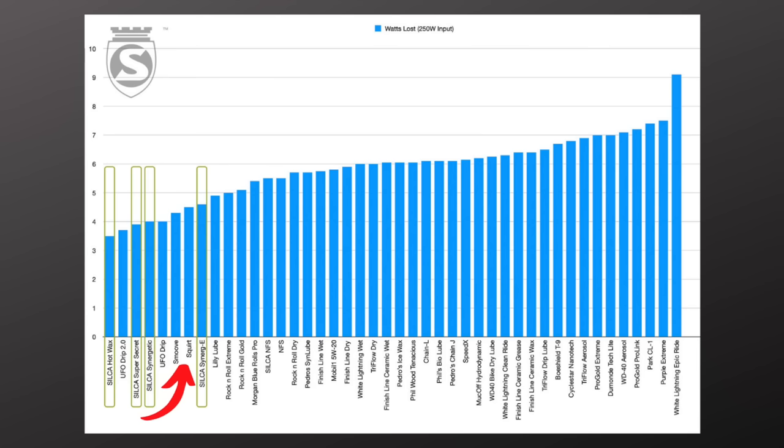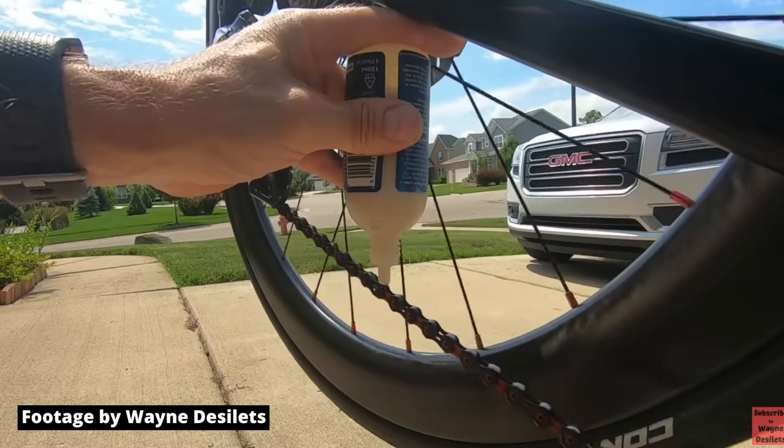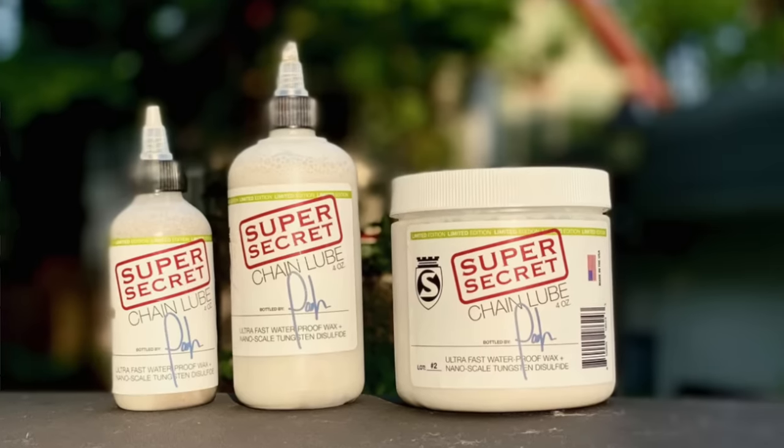Penetration is a topic people don't think about. There are some really fast lubes out there — Squirt and Smooth are two that come to mind — and if you apply them with heat or immerse the chain with them, they're unbelievably fast. But the problem is if you're applying them at any temperature below probably 80°F, they're too thick to actually get down where they need to be. You can make your drivetrain quiet because it fills up the spaces in the plates, but it never gets all the way in. That was the problem we set out to solve — we know this category of lubricants can be really fast under the right circumstances, but if the consumer has to get a hairdryer out to warm the drivetrain to apply it, they're never actually realizing the benefits.